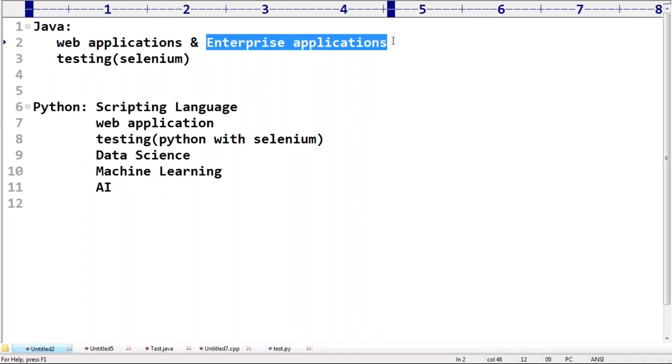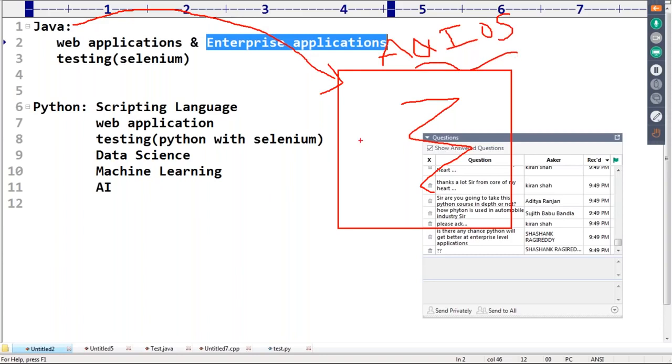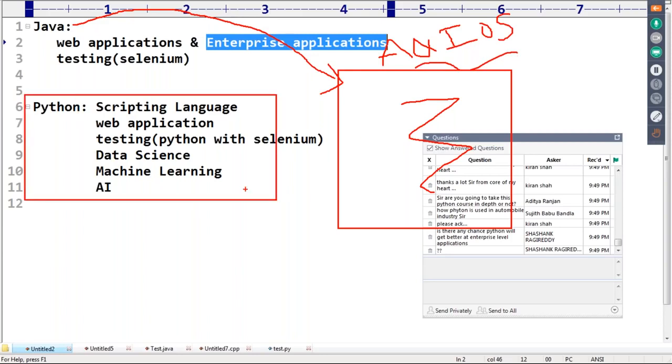For mobile applications, one student asked, sir, can I use Python? Can I use Java for mobile applications? Remember that whenever it comes to the mobile area, Java is very silent. Java had the J2ME module, but people are not using it. The most commonly used technologies are Android and iOS. Remember that, Android and iOS. For mobile application development, Python is also very silent; I can't do anything like this.